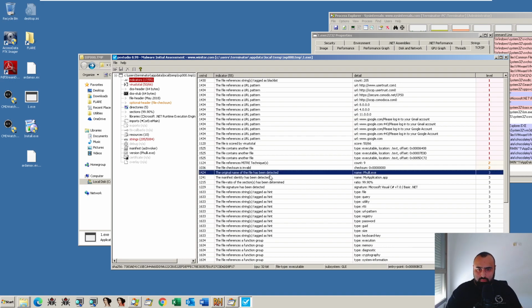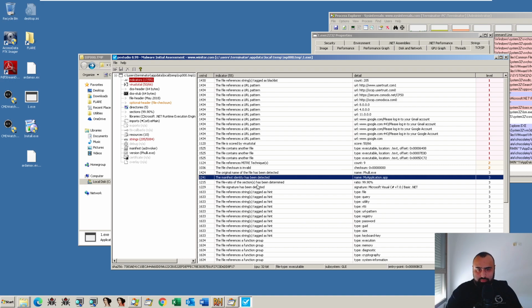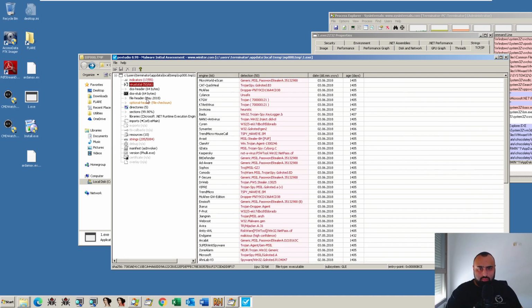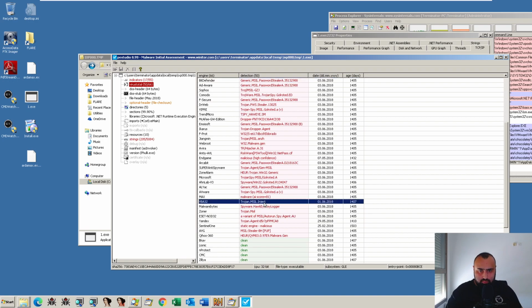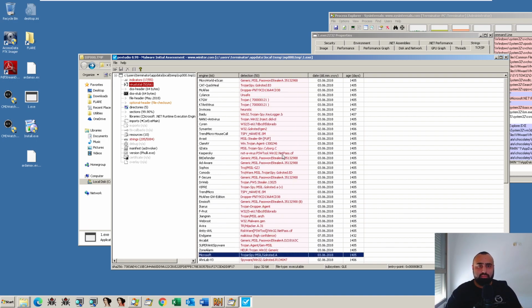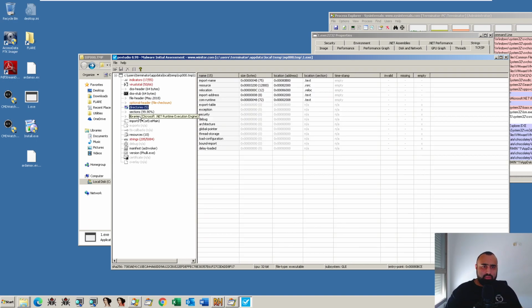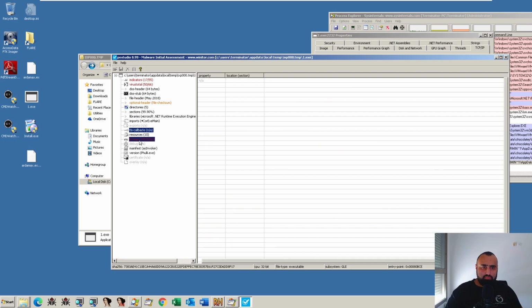This name was detected before. This name also was detected before. If we go to our header, we'll see that it has MZIL, Microsoft IL, like the IL assembly. So MZIL is another indicator that it is actually a .NET binary. What else can we learn about this? Let's see. Maybe some interesting strings.